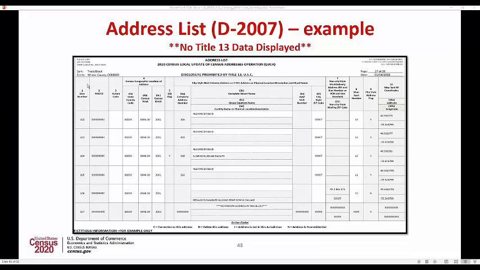So this is what the paper address list would look like, and you'd be making edits to this, and it could get a little tedious.